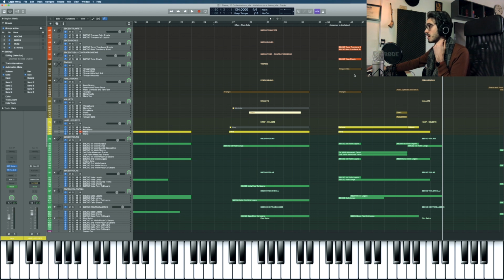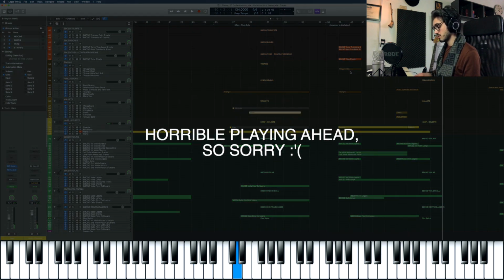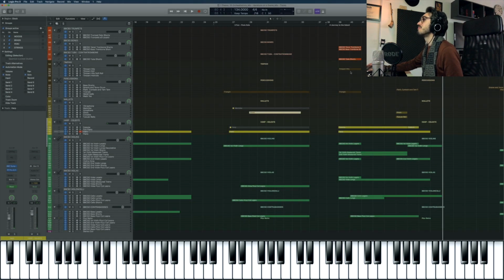I knew I was gonna have melody on the French horn, but it had to sound, you know, bright and powerful, so I needed it to be in its best registers, which goes from F to F, really. And so I just moved the melody from C major to F, to B flat, sorry. Yeah, the chords are gonna be slightly different.